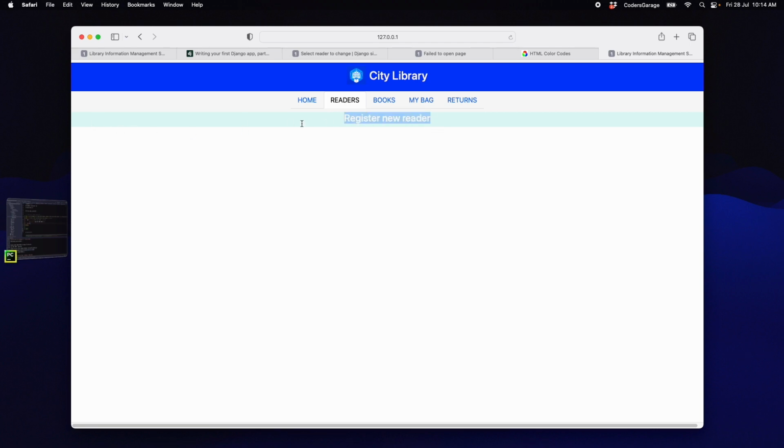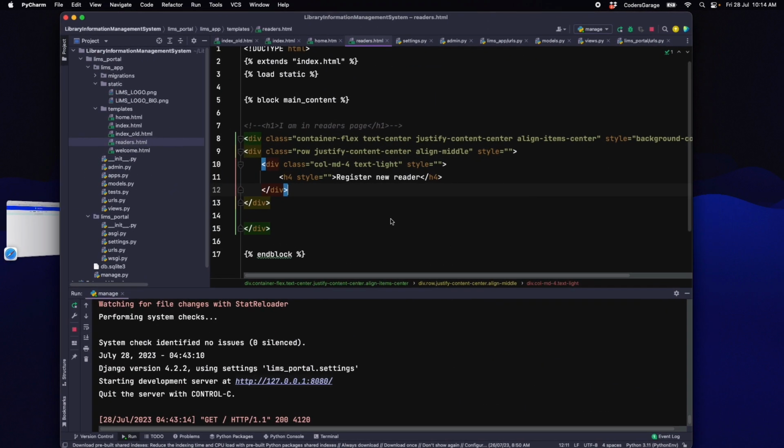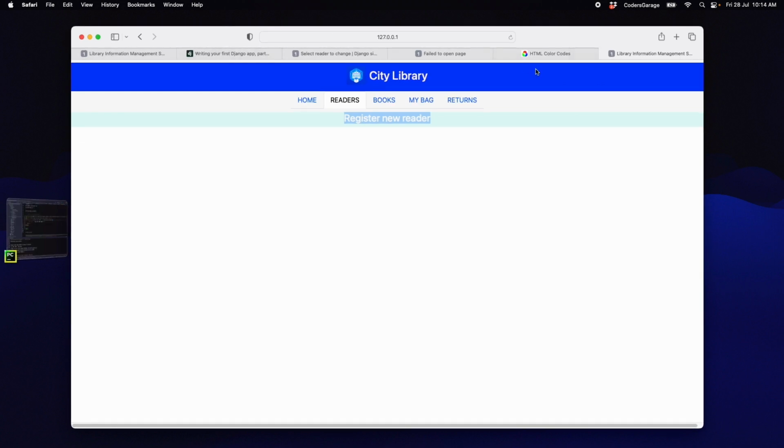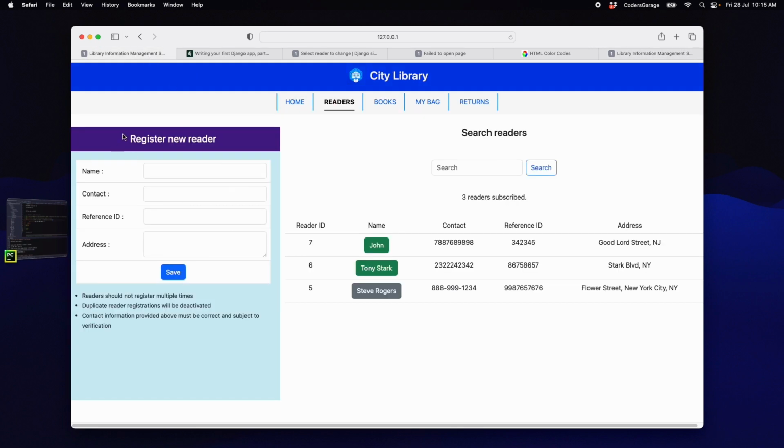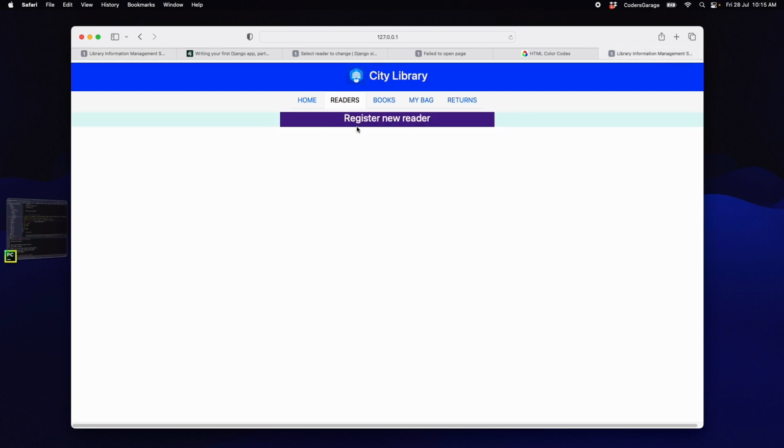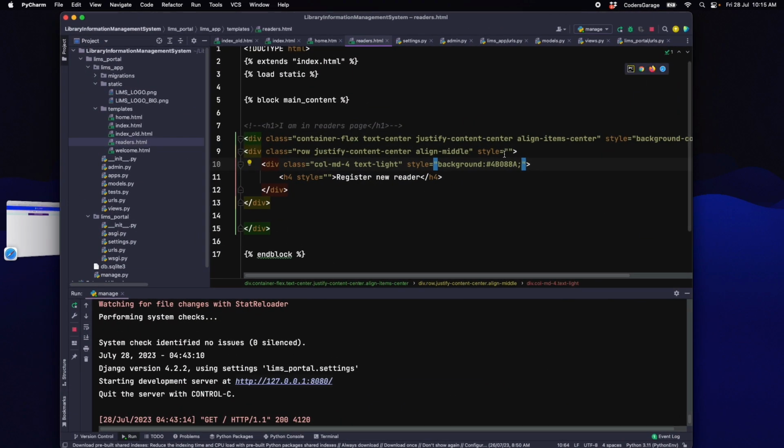If we go to our web page and refresh it, we see the header displayed now. But it is in the center, as we have just one column, and the background color needs to be changed too. Let's set the header background color similar to what we have in the demo web page. Let's go and check it out. Now it looks better. But when compared with our demo page, we need to add some space above and below the header, and increase the height as well.